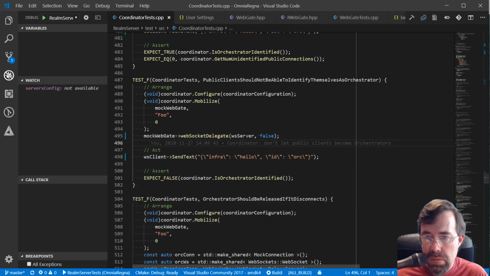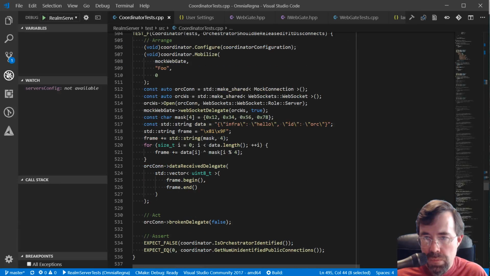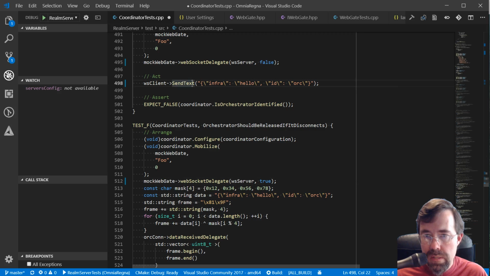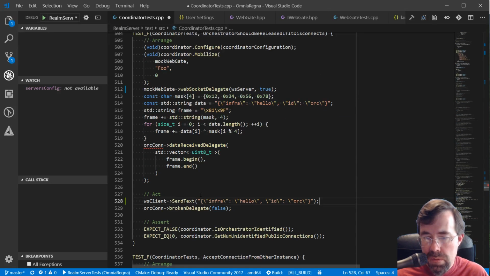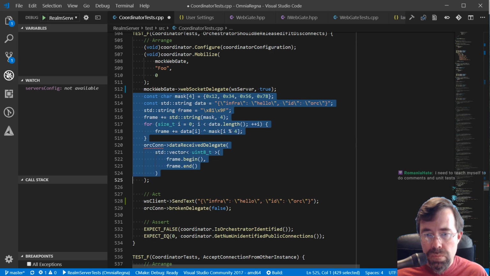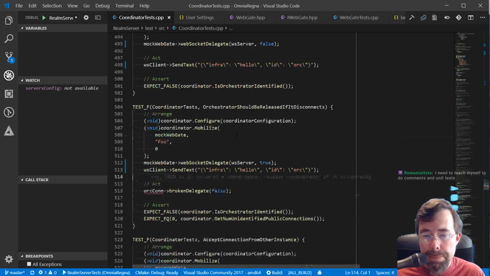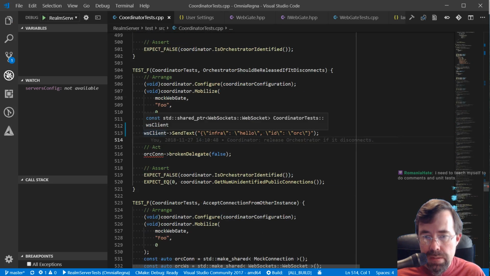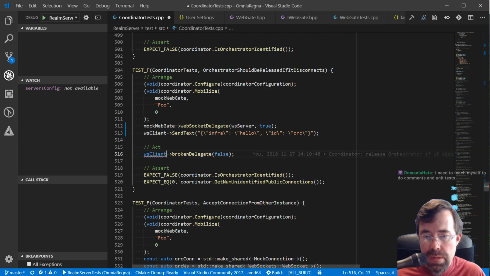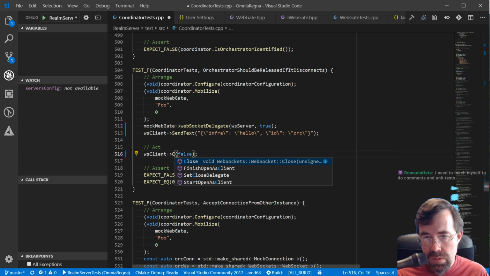Much cleaner. This stuff gets cleaned away. Actually, I can just steal that line, because that's the same, right? Just to double check. Actually, the editor tells me it's the same. Oh, that was part of the arrange anyway. And then, okay, this is a little bit different. Close false, right?